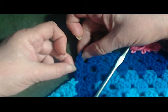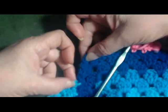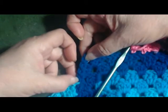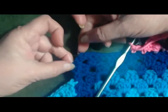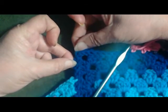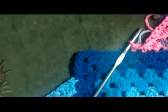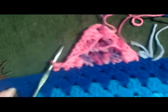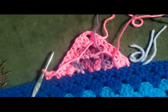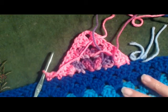And I think I'll probably do two here. One, two. Probably go to the third one and then do the corner, then mark the corner. And I'll do that on both sides. So anyway, that's just a little tip to help you while you're going. And I will see you back here when I'm ready to do the Blue Hawaiian, okay?